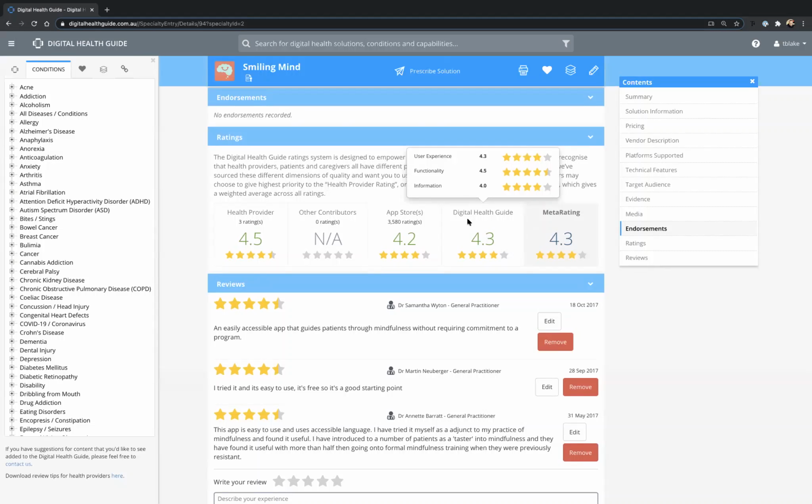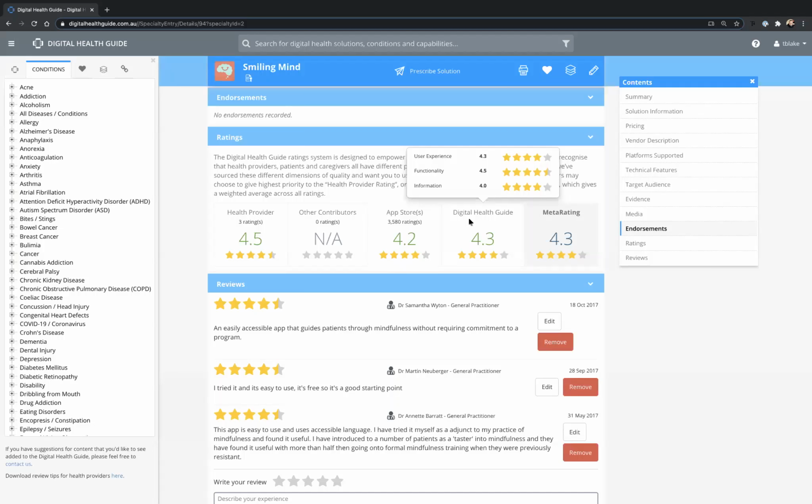And obviously some of these scores can vary, and they're intended to give different perspectives on the quality of the app. And what we've learned is that just having a single score, trying to make a single value judgment on the quality of an app is not necessarily entirely helpful. It really does depend on the perspective.